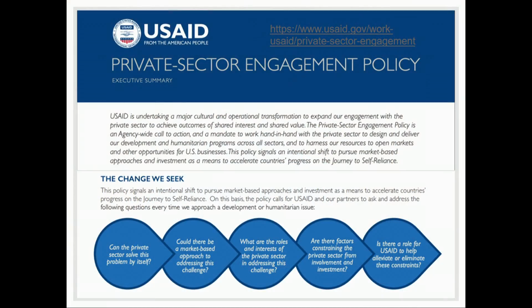And then the last thing I just wanted to pull up, because I think it's important. USAID, and especially in my bureau, the Global Health Bureau, we've been working with private sector partners for a long, long time. In TB, I know of several, and I know my colleagues in all the other diseases and all the other areas have been working with them. But what's interesting about this is that our administration has just recently written it down, defined it, and actually made it a priority, which I think is incredibly important. So I would encourage all of you to check this out. There is a link there. You can definitely share that wider.